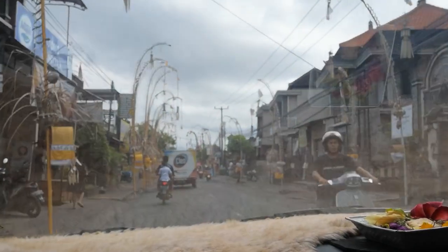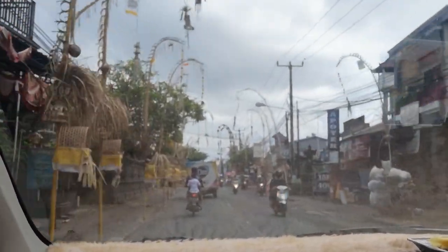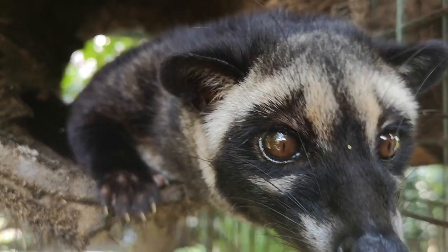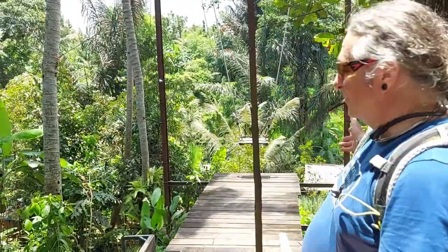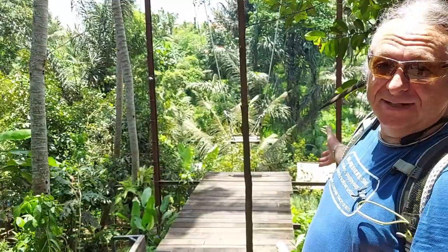Here we are, going out for a bit of sightseeing in Bali. Driving along with lots of scooters and stuff. There's a religious event, lots of decorations around. That there is a civet. And this is the swing, which I am not going on.